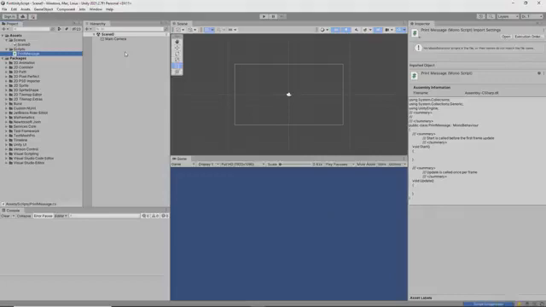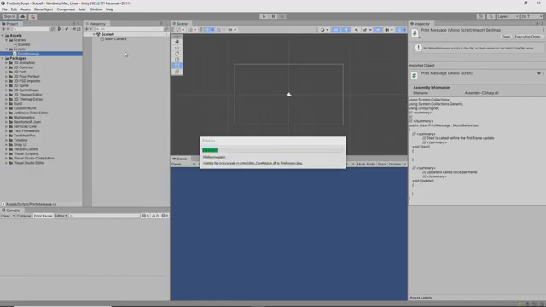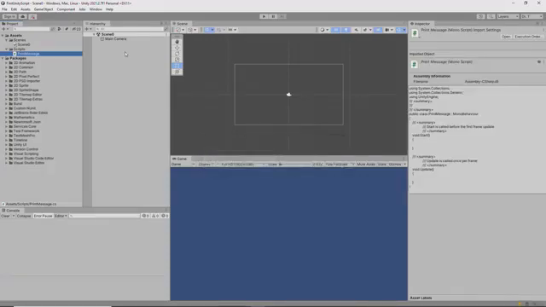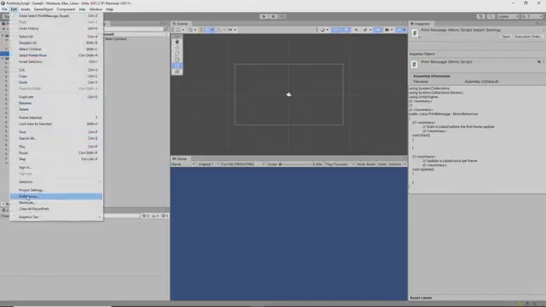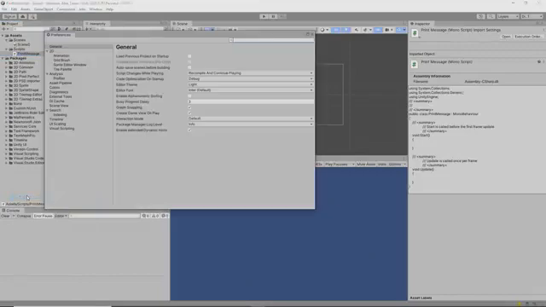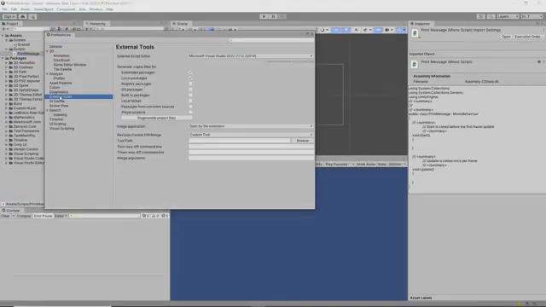Now, before I actually open the script, I want to show you, first of all, it's reloading script assemblies, and that's fine. I want to show you that you can change whatever integrated development environment you're using for when you open up your C# scripts. Under Edit, Preferences, I can pick External Tools here on the left, and you can see that my external script editor is set to Visual Studio 2022.